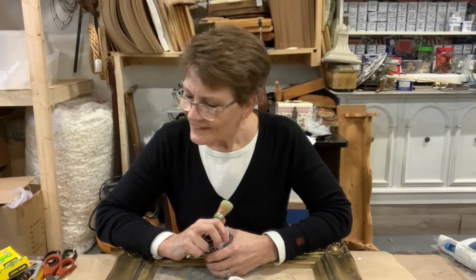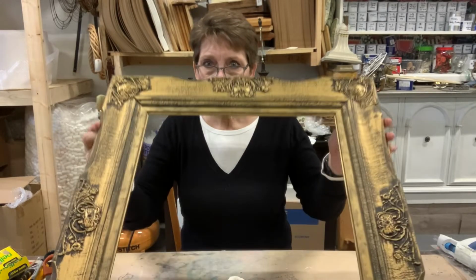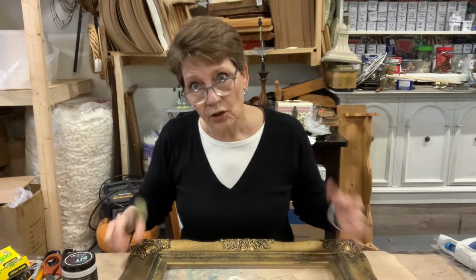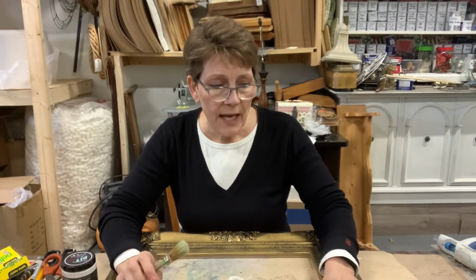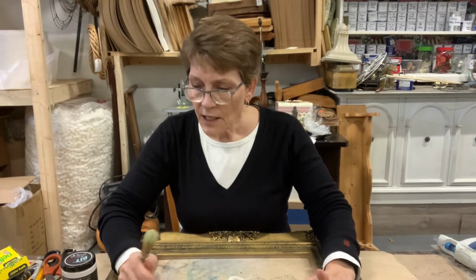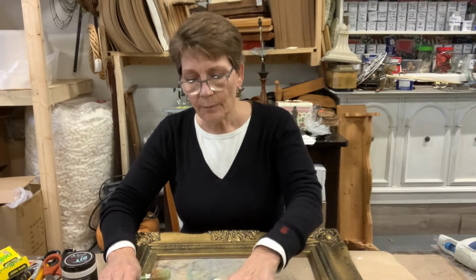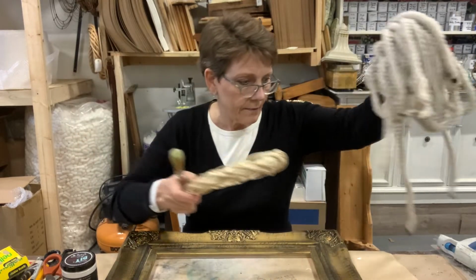So today what we're going to be doing, I have a combination of things. I have this old frame. It's an okay frame, nothing particularly special, and it's more painted to look older than it really is. But it's got some cool detailings, and a lot of times I will just paint these out and sell them as is. This time I wanted to do it up as a decor piece. So we are going to be painting this out and distressing it, but then I got a bunch of old rope and an old little dollar store wreath.